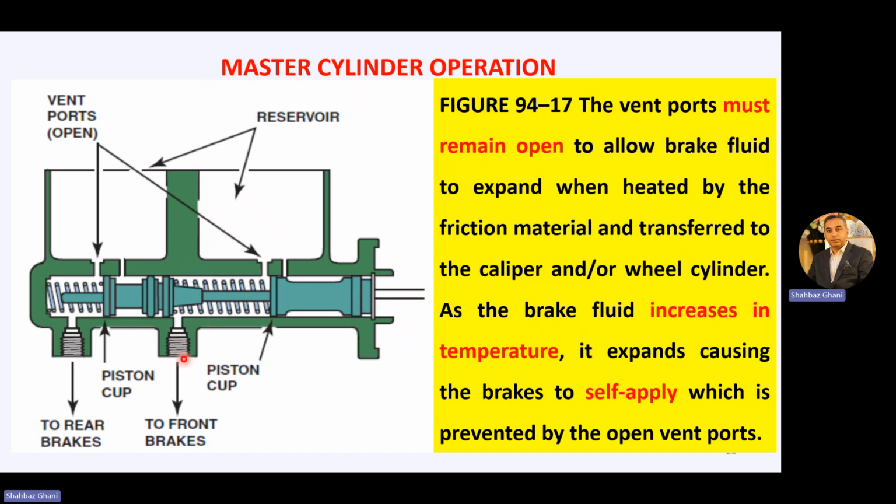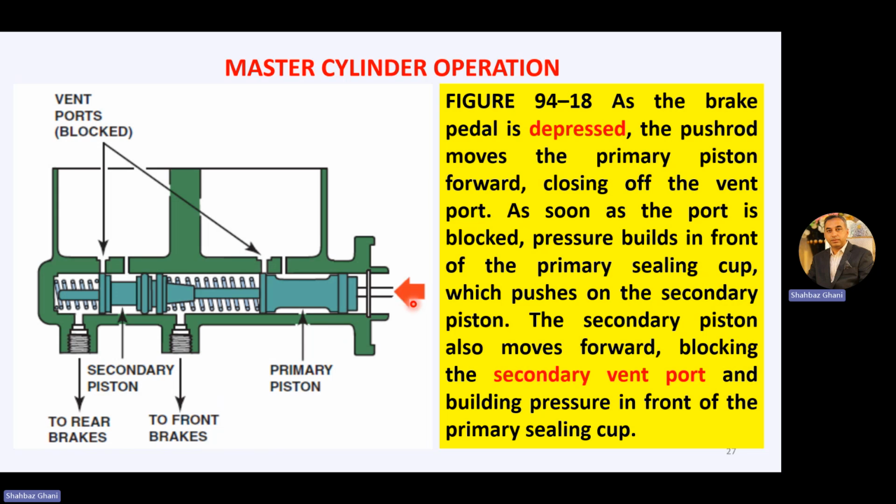So from the nearer vent or outlet, the fluid is going to the front brake, and from the furthest vent or outlet, the fluid is going to the rear brakes. And these are the vent holes and the replenishing hole. We have studied this. When we apply a force, it blocks the vent and pressurizes the fluid in this portion. And the spring is compressed, so that compressed fluid goes to the front and the rear brakes.